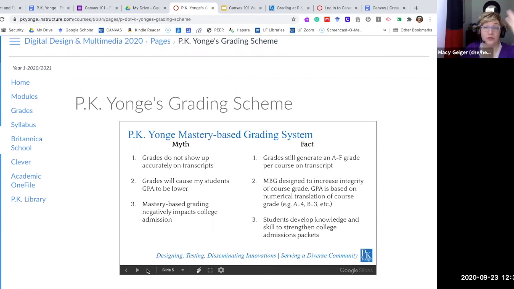a world where you've lived in a 100-point percentage scale and moving to a mastery-based grading type of scale, it is a completely different type of mindset. But the bonus with that is because students have multiple opportunities to show that they're meeting the benchmarks, teachers at PK offer things such as retakes. So if they haven't achieved mastery and they want to go back and review or study, they can take that test again, or they can turn that assignment in again.